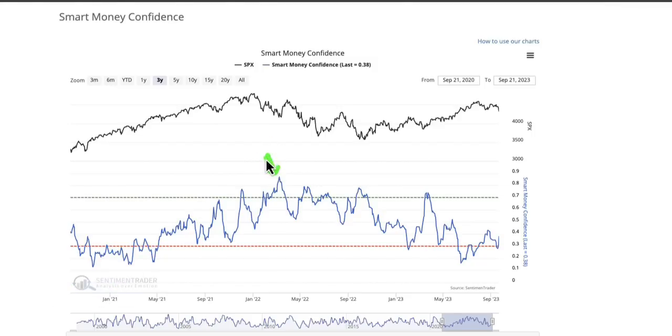If you take a look at these peaks, when you are peaked, you tend to be putting in these valleys. And we've been talking about this for some time. When smart money or institutional money has peaked, you tend to put in a bottom. Now, the question is, you even have a little bit of a bottom here, and then you kind of see where you're at right now. Well, you certainly have not peaked. And when you put in these valleys, you can certainly see how we're putting in these tops. And the valleys don't have to be underneath. And I want to point that out. I think that's a really important distinction.